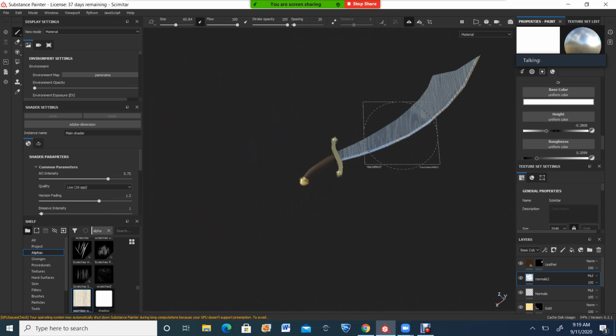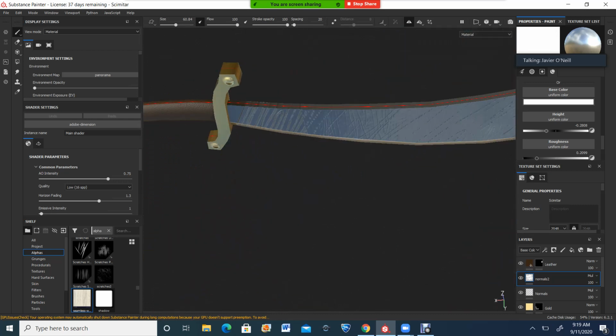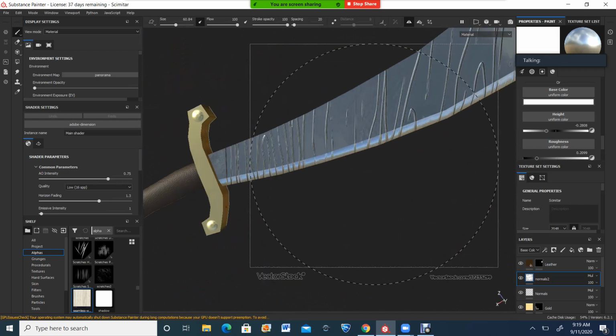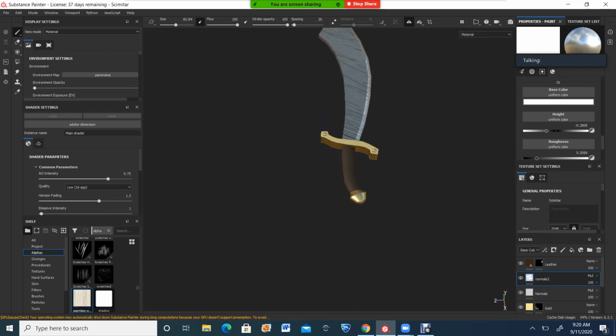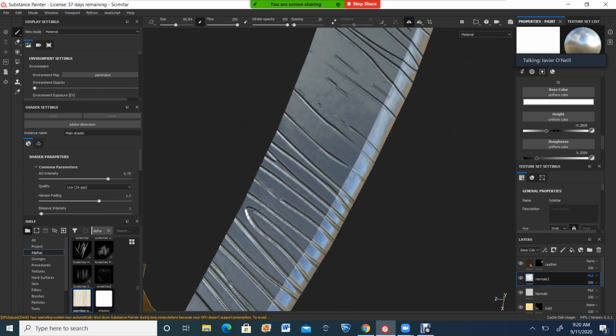Now, you know what? I'm kind of happy as it is, and if I want anything more with it, I could just paint it on myself. I think I have to undo when it comes to that. With this normal, I don't want it to be so over the top, so I'm going to take this layer and reduce the opacity on it. Let that calculate.